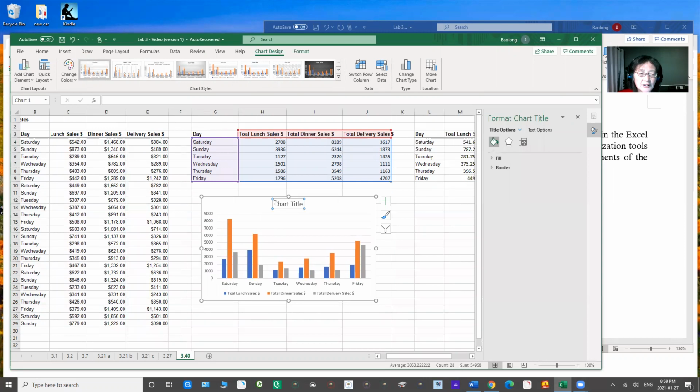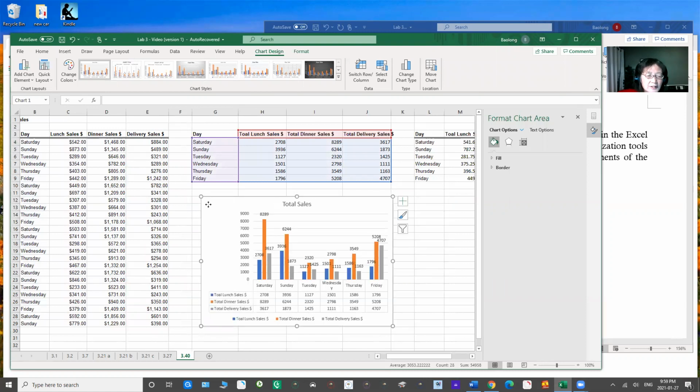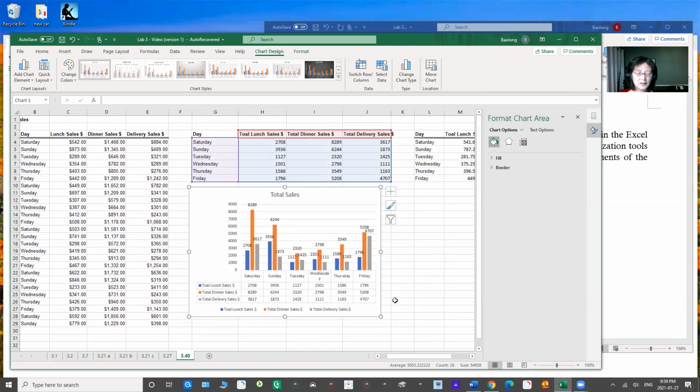Okay, so this is total sales based on different date. Okay, and you can add data label. You can even add data table. See, you can even add data table. Okay, so this may be the most important total sales. As manager, you are concerned about this number.